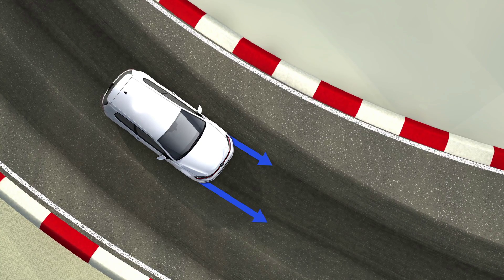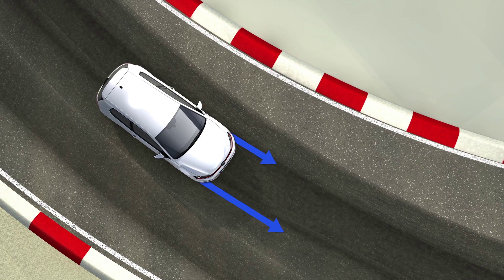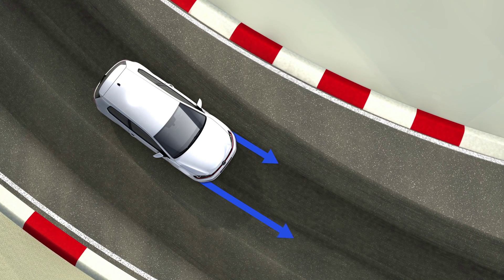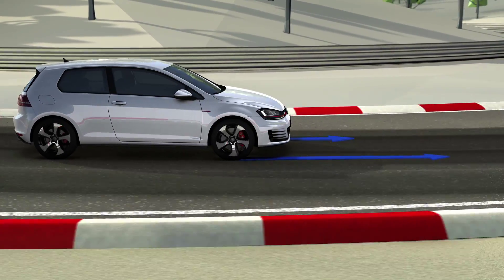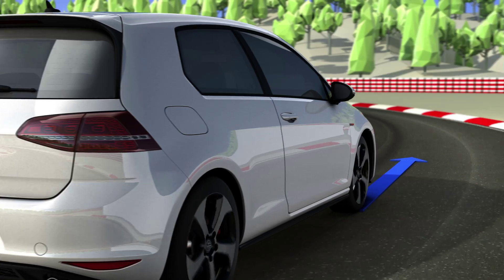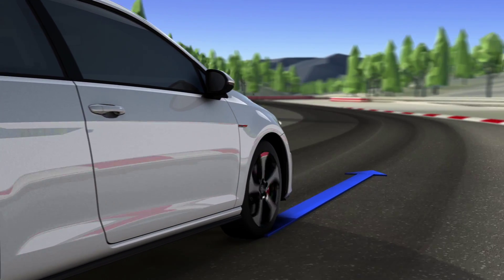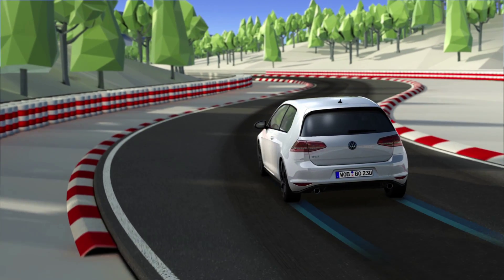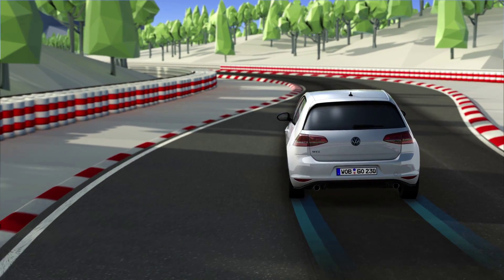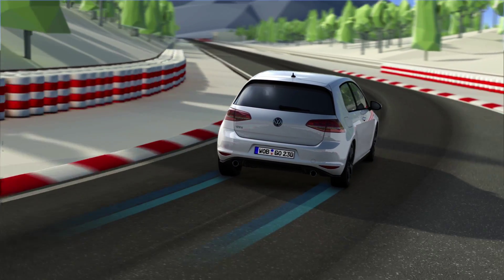The wheel with higher traction draws the GTI through the bend. This means agile and loss-free drive through bends at high speeds, without understeering. This torque vectoring effect allows the GTI to follow the racing line precisely — it was more than 8 seconds faster on the Nordschleife. At the handling limits, the front axle differential lock also has a yaw dampening effect, stabilizing the GTI even without any intervention from the ESC.